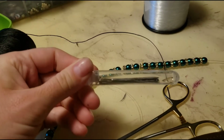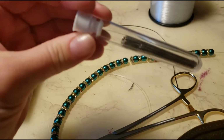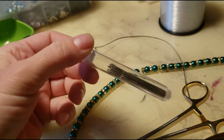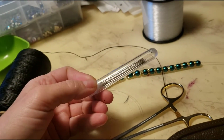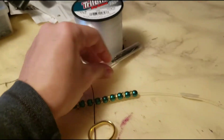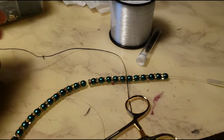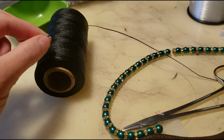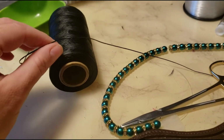And these are Glover's needles. I've got a bunch here. You can see they're pretty inexpensive, but they do break every once in a while. So if you're using them a lot like I do, it's nice to have a couple. But for just one project, you probably only need one. And then finally, the leather thread to secure the beads in place.